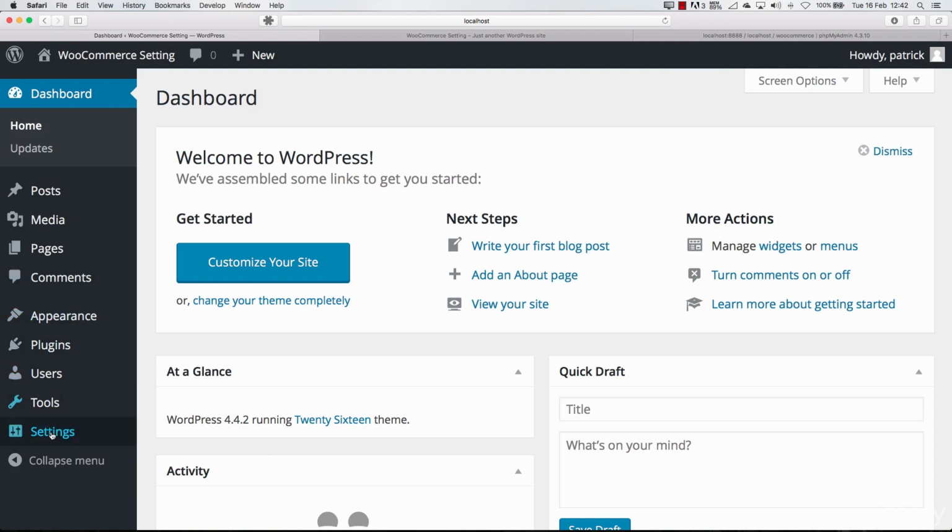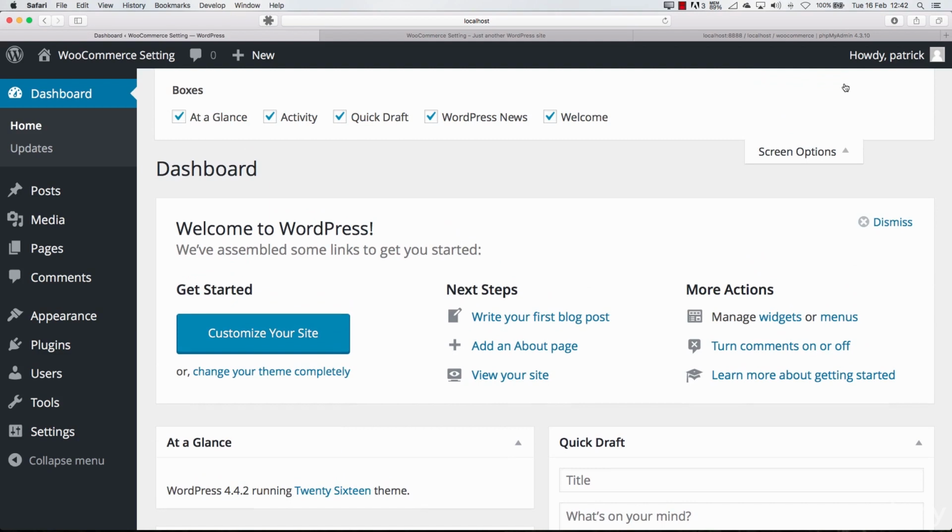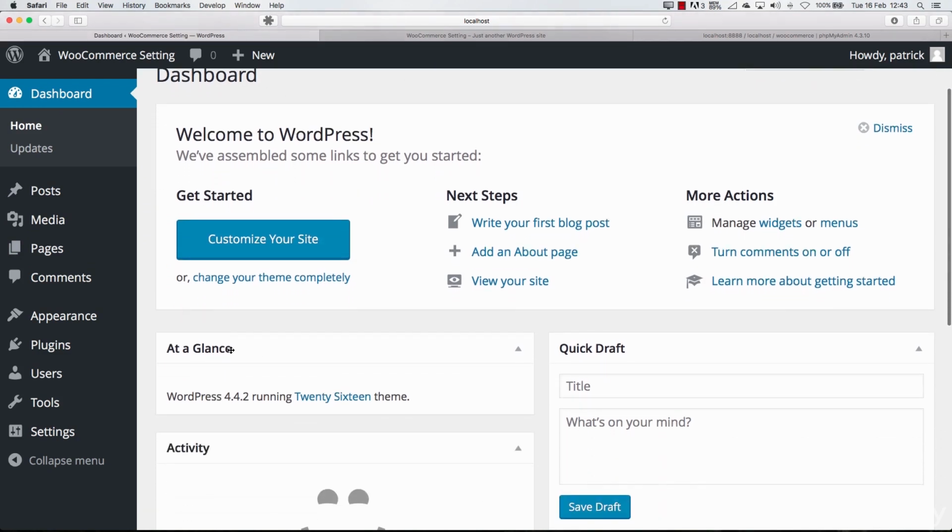You have the menu bar on the side, you have some buttons on the top, and it's going to show you around with WordPress. Every page on WordPress has these two things here. If you click on it, you get a little pop out, and you can select how this page looks. The dashboard is a page just like the post page, the media page. It's just HTML with PHP showing you stuff.